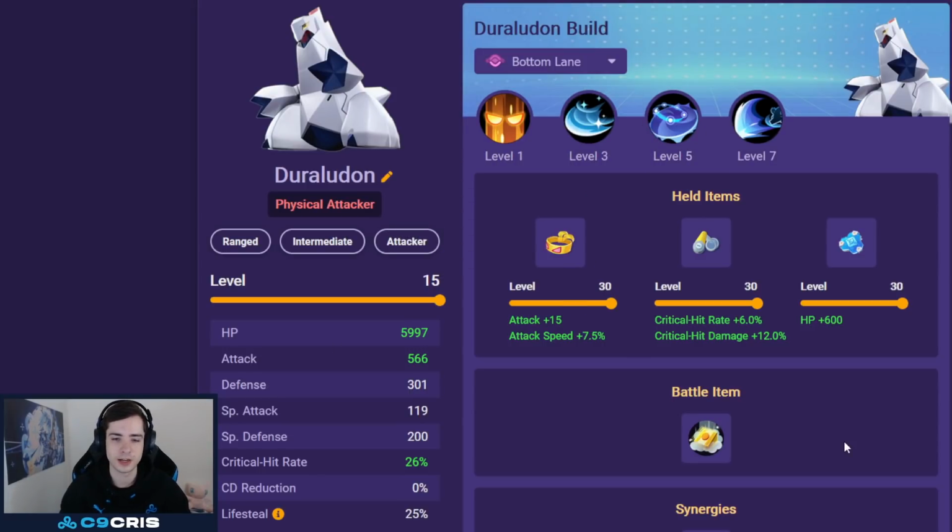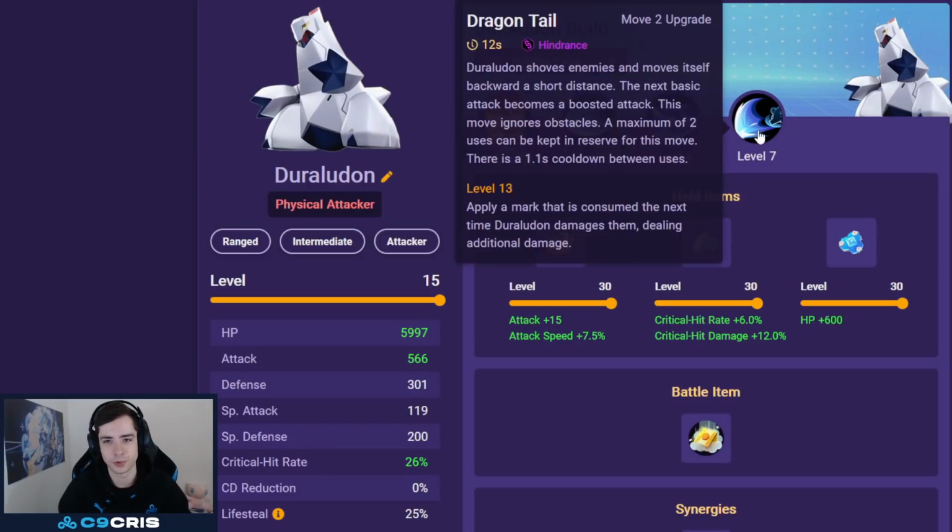I will not go over Flash Cannon in this video, but I will have a later video talking about Flash Cannon a bit. So in this video it will just be about Dragon Pulse and Dragon Tail.